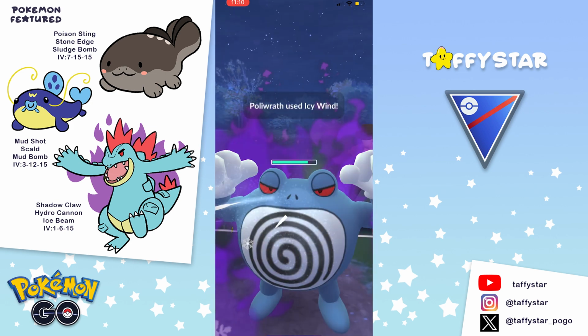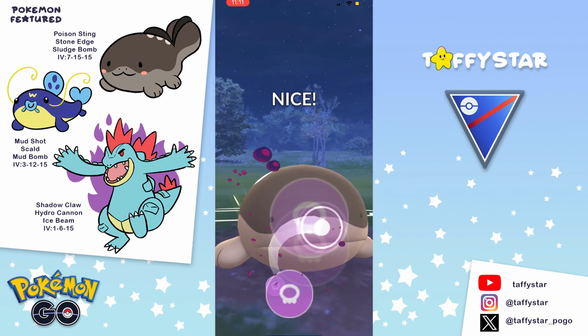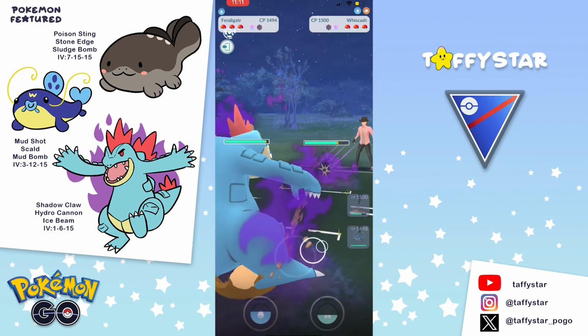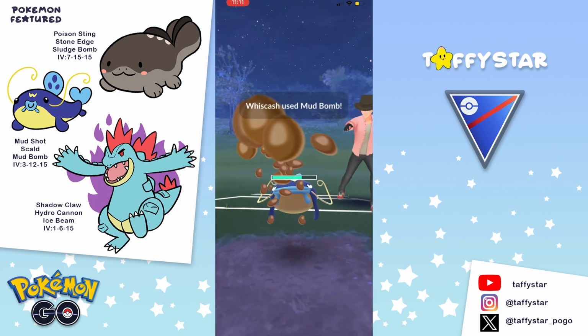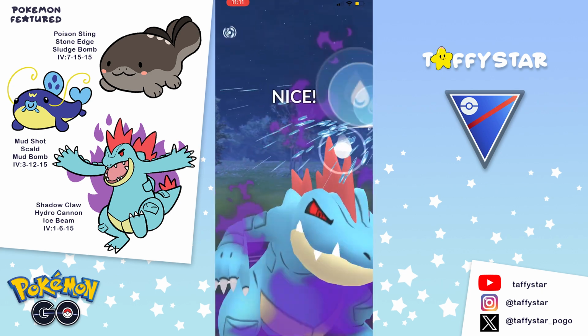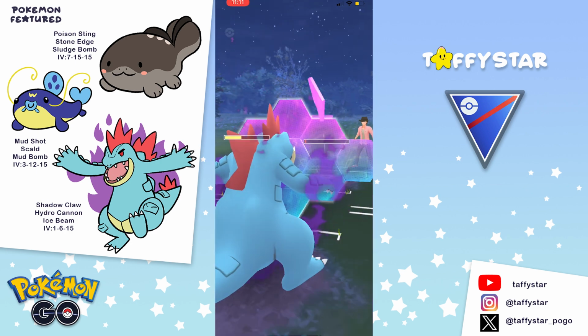Unfortunately, they go ahead and they shield. They go for an Icy Wind here and drop our attack, and then they catch the next Sludge Bomb on a Whiscash. I definitely was not expecting Whiscash in the back. What do? This is very weak to grass. But anyways, I mean, my team is weak to grass too. But they managed to catch the Sludge Bomb on their Whiscash, unfortunately.